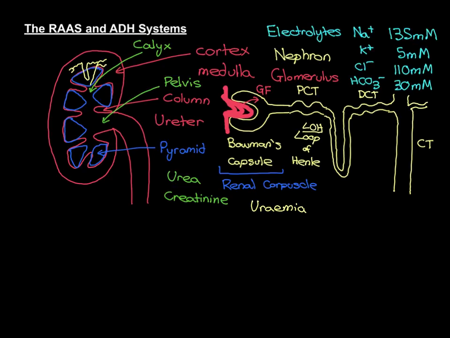So they will have effects on the brain, they will make you very confused, they might even put you into a coma, they will have massive effects on the brain. They will also have massive effects on the heart and eventually can produce cardiac arrhythmias and cardiac arrest, which is where the heart stops beating. And obviously when the heart stops beating, no blood goes to the brain and the brain dies. So uremia is very, very dangerous. We don't want that to happen.